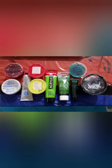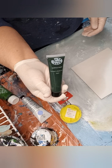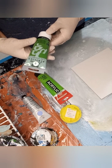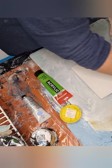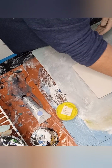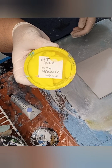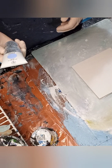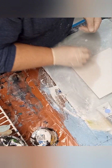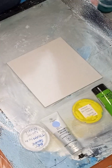These are the colours and paints I'll be using. So for the background, I'll be using Hooker's Green Light by Artsaver, Chrome Green Hue by Pebeo, Green Yellow by Amsterdam, Lemon Yellow Hue by Artsaver. Now this one is a bloom mix gone thick. For the sky, I'm using Holcroft Sky Blue, with a touch of Artsaver Titanium White. So as I said, that will be for the background.